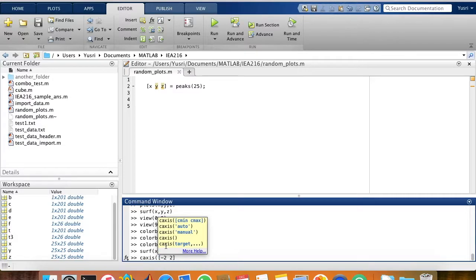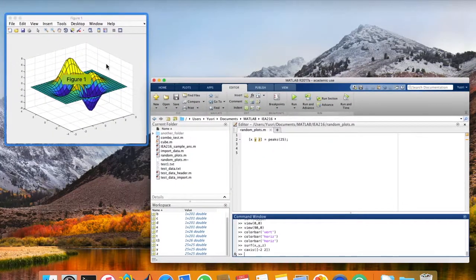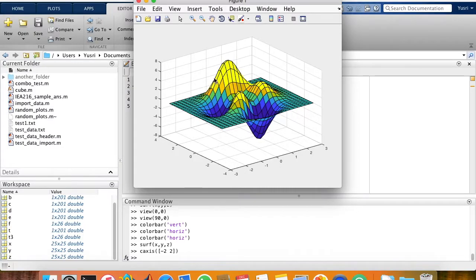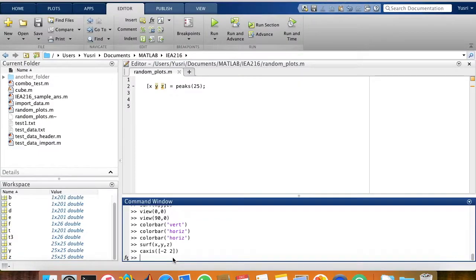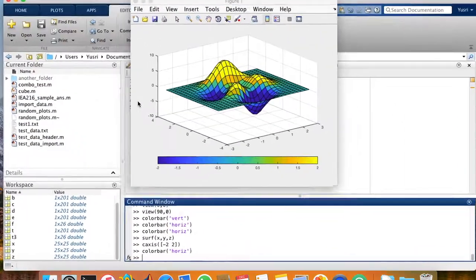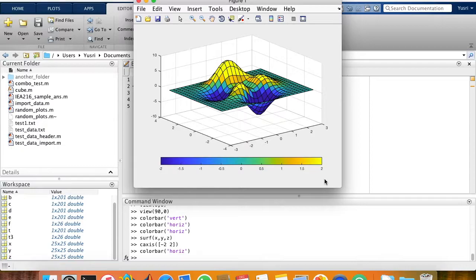If you remember just now, the minimum was -6 and the maximum was +7 or +6. Press enter and see what happened to the plot. So here it just shows the color between -2 and 2. And if I put in the color bar, it's from -2 to 2 instead of from -6 to +6.